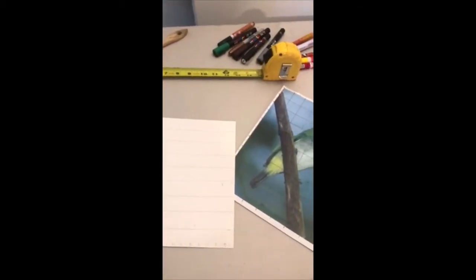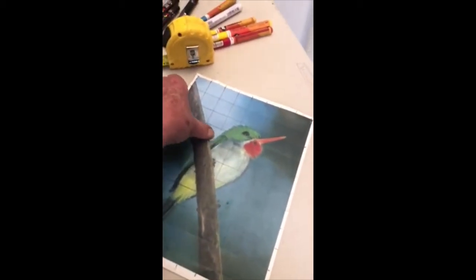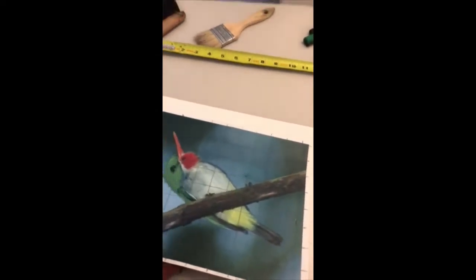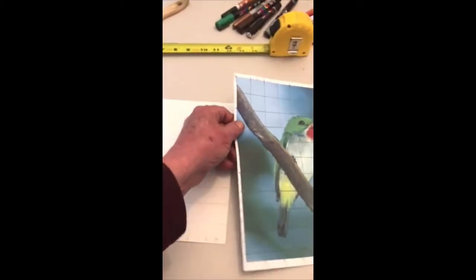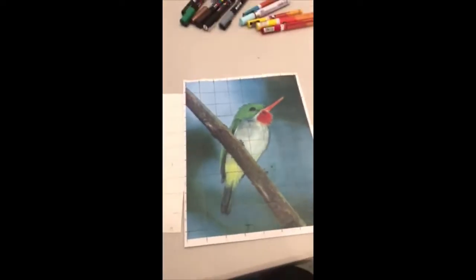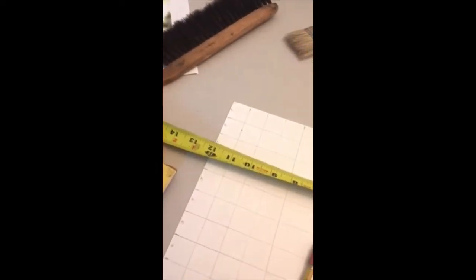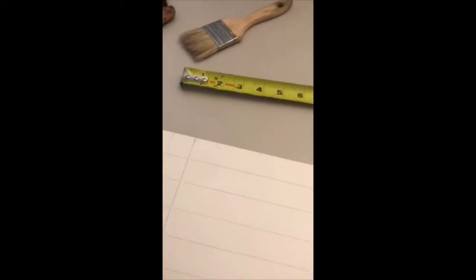I'm working on gridding the paper. I have gridded the hummingbird — let me look at it real close. The paper is a little bit smaller than my drawing paper, so it's going to be a little bit bigger. This one is 11 inches and the drawing paper I believe is 12 inches. What I've done is I've marked off the grid every inch — every inch I put a mark with a pencil.